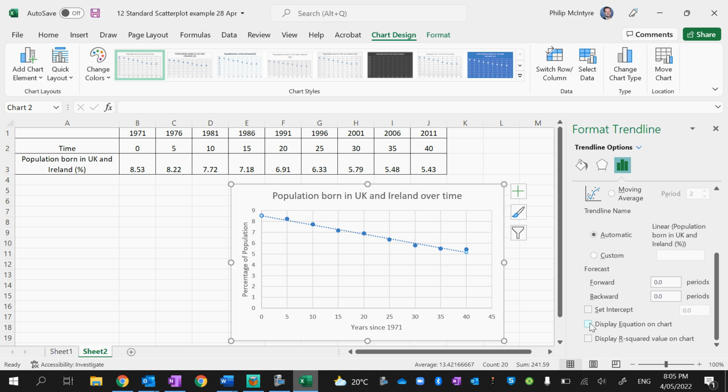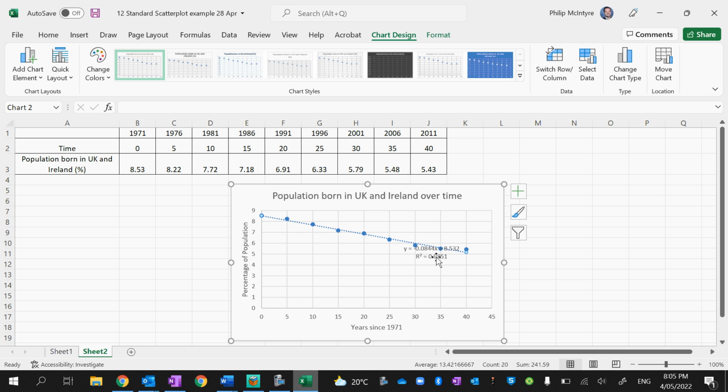We are going to display the equation on the chart, and why not? Just for the sake of it, I'm going to also put the R value. That's the correlation coefficient. So now I've put both of those. I can close this. I'm going to move them so I can see it a bit more clearly. And so you see a couple of things. We've got a very high correlation coefficient, 0.98. If you square root that, I mean, it's very high, almost 1. It's a very strong correlation here between the two things.